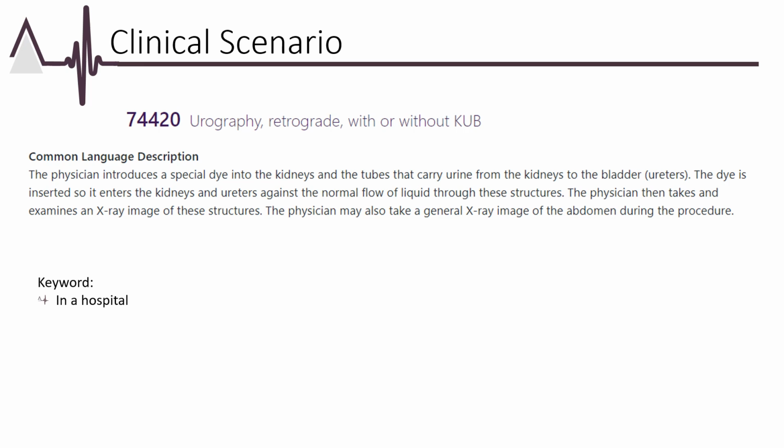Of course, there are instances when neither of these modifiers is necessary. If a physician performs the retrograde urography in their office and the office owns the machine, then the 74420 would be billed without either modifier. The best question to ask yourself when trying to decide whether to use one of these modifiers is, who owns the equipment? The answer will determine which modifier should be used or if one should be used at all.